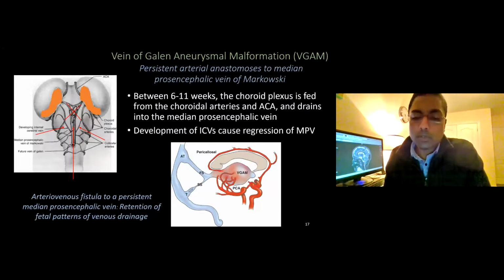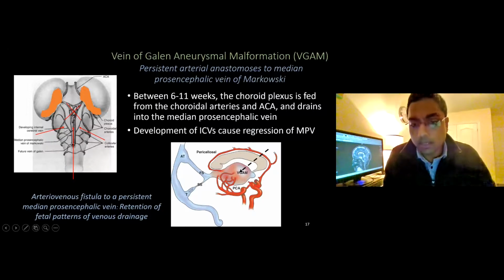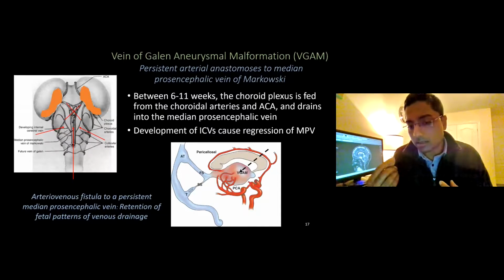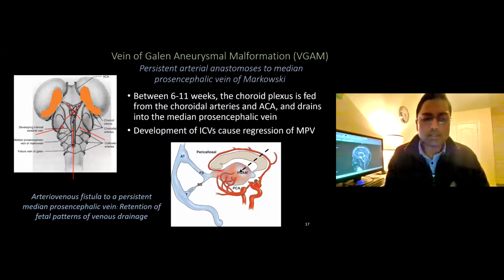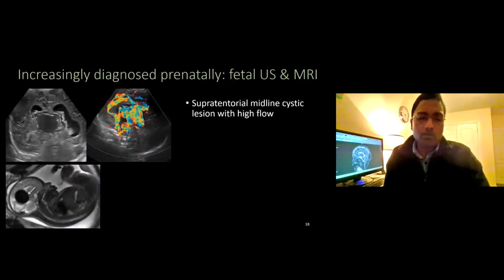So obviously in this, we also see many other abnormal structures which are embryonic. For example, you see this falcine sinus, which is an embryonic sinus. You see this limbic arch, the ACA, as well as the posterior choroidal arteries, which hook up into that vein of Galen. And most commonly, you do not see the straight sinus. The straight sinus will be atretic, or it will be very, very small. So these are the classical imaging findings of a vein of Galen malformation.